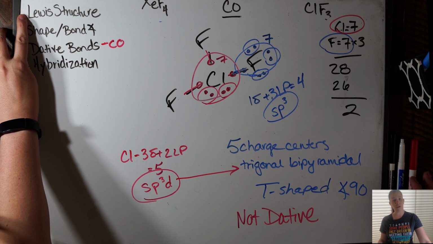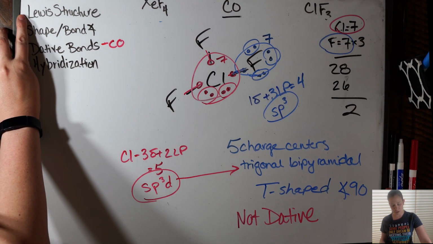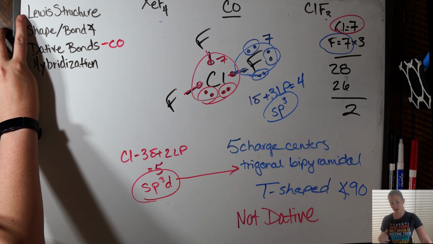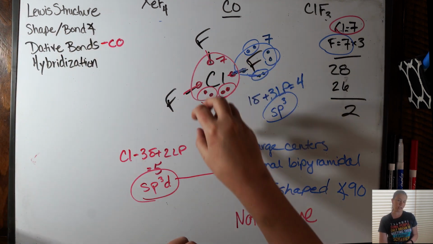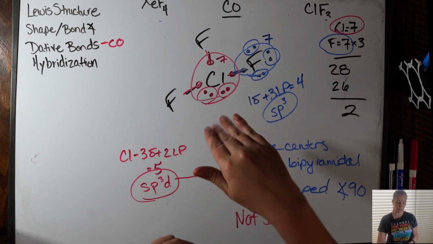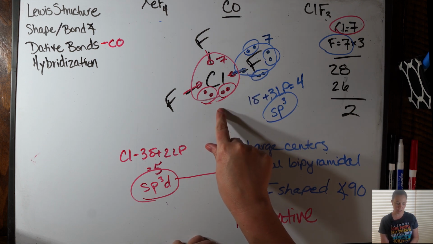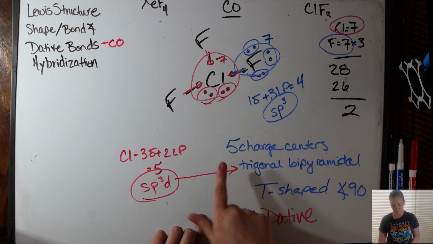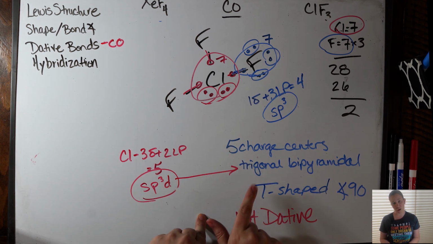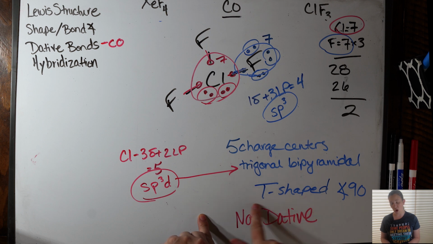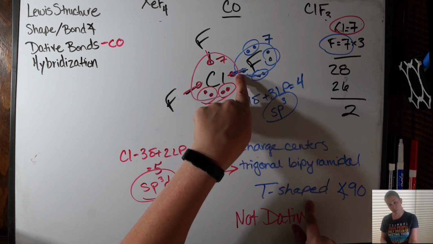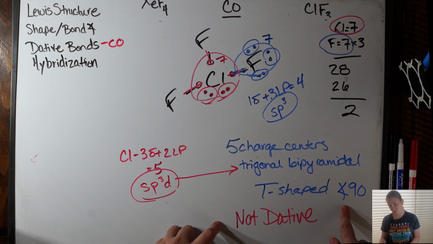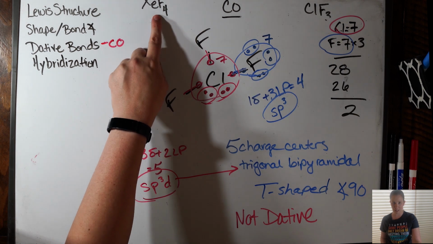All right, so I hope this helps. To determine the Lewis structure, you have to make sure that you have enough electrons. Exactly the number of electrons is provided by the valence electrons each atom brought in. If you have extra electrons after you've completed everybody's octet, if the central atom has a 3rd energy level, then you can put the extra electrons. We call that an expanded octet. The shape is determined by the number of charge centers, but then you have to adjust that shape in order to represent only the atoms. And if there are lone pair to lone pair interactions or lone pair to bonded pair interactions, usually you'll see a smaller bond angle. You just have to keep in mind sometimes that can balance out like it did with our first example.